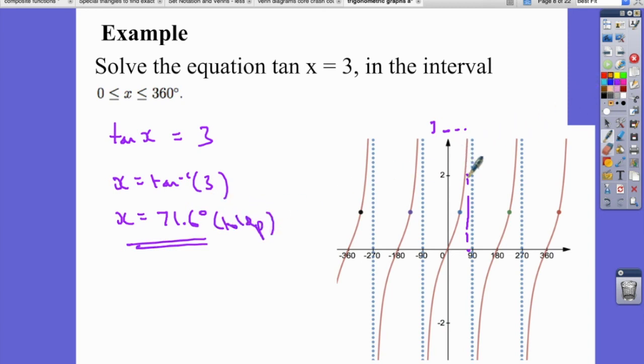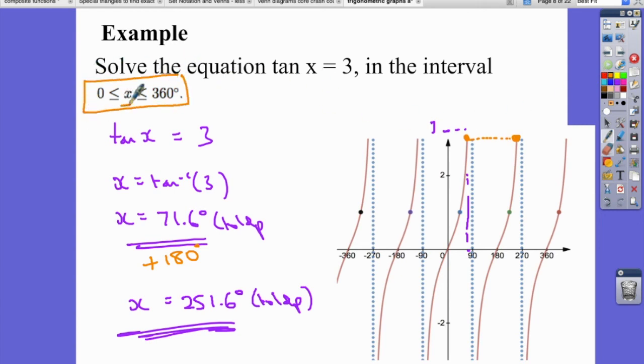Now, we talked in the last video as well about how these snakes, as I like to call them, they actually repeat themselves every 180 degrees. So say that my answer up here is there. That is going to be repeated 180 degrees later. So all I need to do for this one is just add on 180 degrees to my answer to get the next answer along. So if I do that, I get 251.6 degrees to one decimal place. Really easy with the tan graph, actually. Now I can go and check the next one and check it's still in the range. But you remember, the domain is 0 to 360. So if I go across the next one, it does actually become 431.6, which is too big. It's outside of this, isn't it? I really want to go up to 360. And obviously going backwards, I'm going to be going negative. So I've actually got my two answers there really easily just from adding on that 180. So I've got my first answer at the calculator and then I just added on 180 to get my second answer. Easy as that.